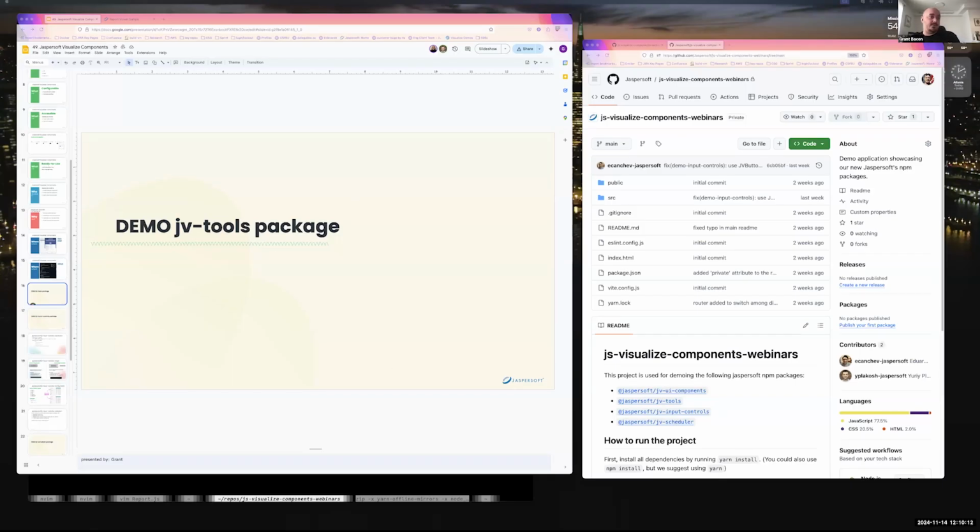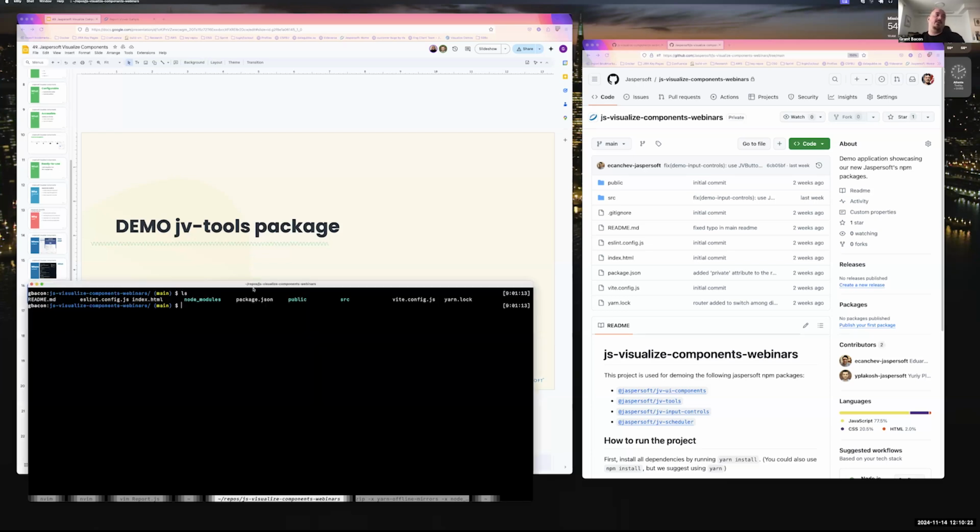All right, so today I'm going to talk about a couple of the packages we have. So the first one is JV Tools. This is kind of a general tool package that will have utilities for working with any of the components. So anyone who's familiar with Visualize.js already, it's loaded from JRS.